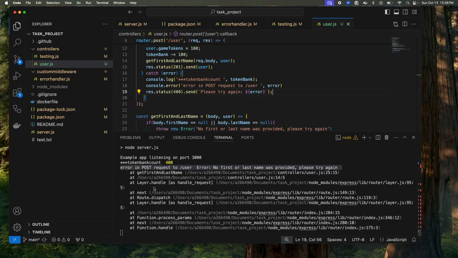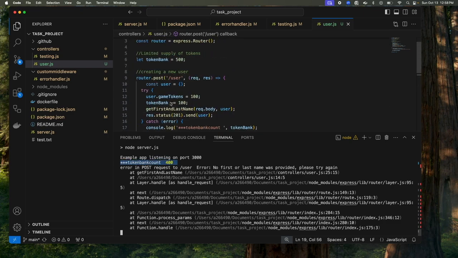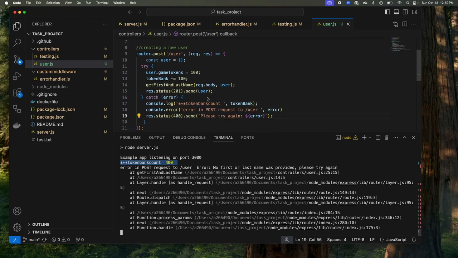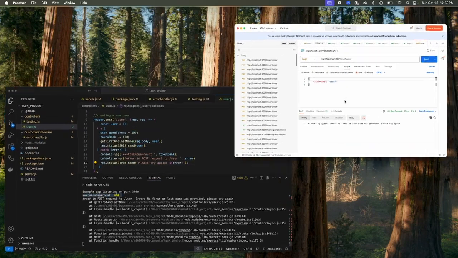Okay, great. I want you to notice something, though, what happened here. The token bank account, again, because we only have a limited amount of tokens, is now 400. Now, we just took away tokens from our bank, and we gave them to a user that is not registered yet. Remember, we didn't send in the last name.